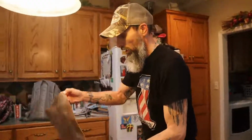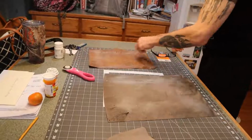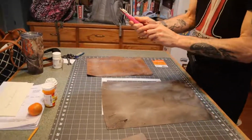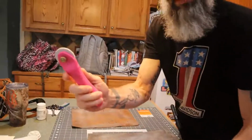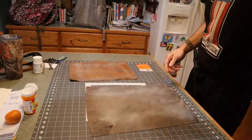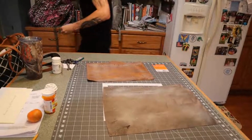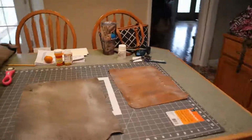All right, so we're gonna lay this down. Now I'm gonna put on my clerical goggles so we can see. Make sure you always cover the blade of your rotary tool. It's a knife just like any other knife. It will cut you. Safety first, people.